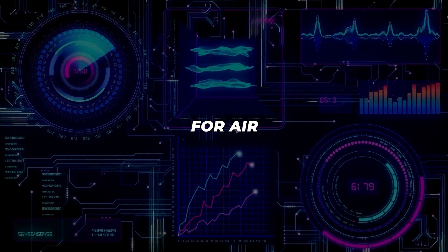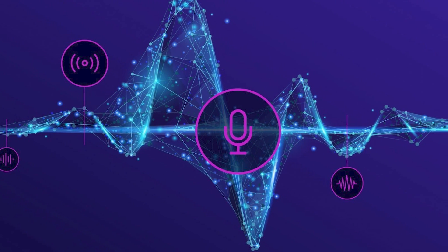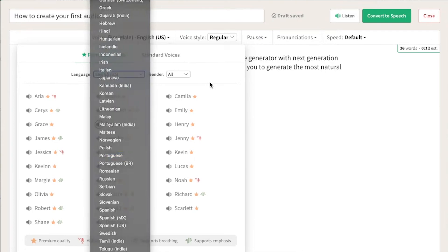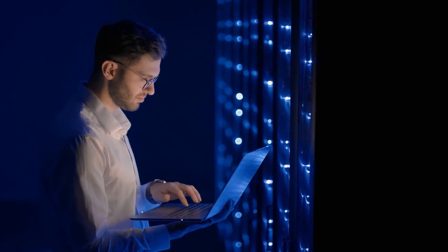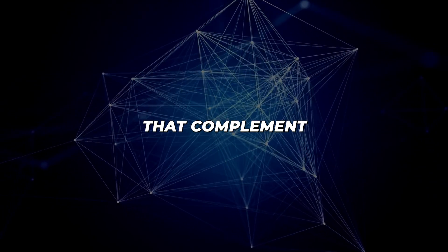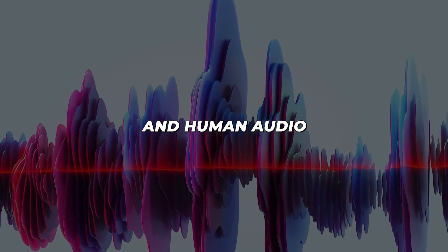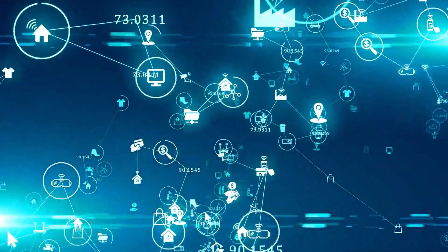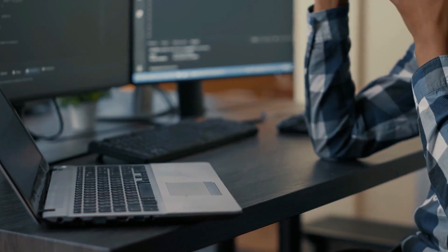Limitations still abound for AI conquering mastery. We see this with music algorithms stuck in genre boxes, unable to break through by inventiveness alone, while text-to-speech engines still falter capturing nuance. Make no mistake though, AI audio has progressed remarkably, disrupting overnight. Yet the human touch remains vital for resonance. Perhaps we should choose tools that complement strengths rather than replace them entirely — an augmented future likely awaits, blending machine and human audio achievements. That symbiosis stands to benefit amateurs and experts alike. So while AI continues excelling on accuracy, we creators must double down on vulnerability, creativity, and empathy. That's our edge and job security.